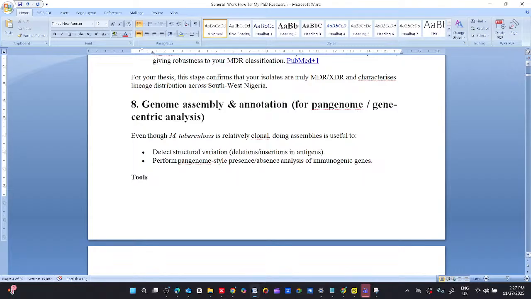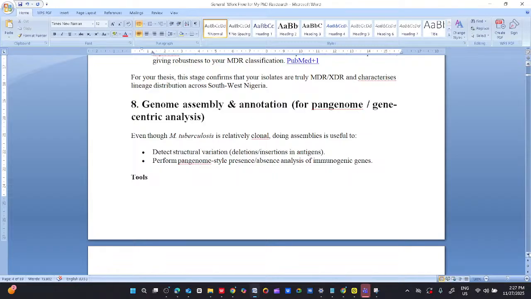So that by the time you inject it, it is going to prepare your body ahead, in case you encounter Mycobacterium tuberculosis or any similar gene to this. So that is what this annotation will also tell us.